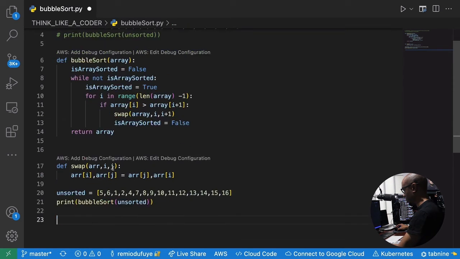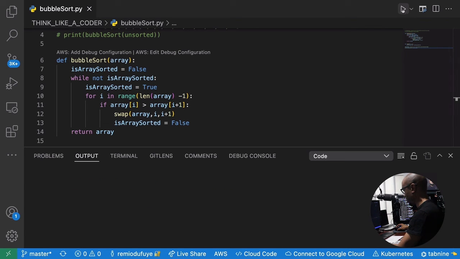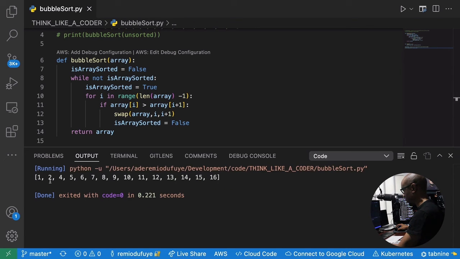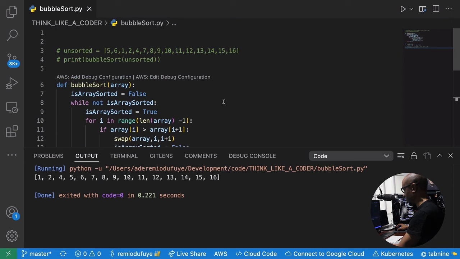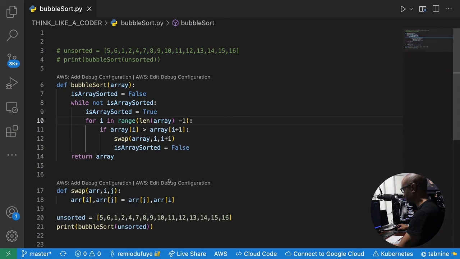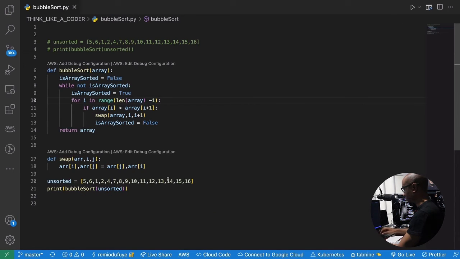Let's test to see if this works. So we're taking unsorted, and then we're seeing if this would work. So we run this. As you can see, 1, 2, 4, 5, 6, 7. It sorts the array. So this looks good, which is our expected output. This is just a way to do this, but because we don't necessarily have to define this function, since we already have this, it's just a simple one line of code. So we can leave this here.